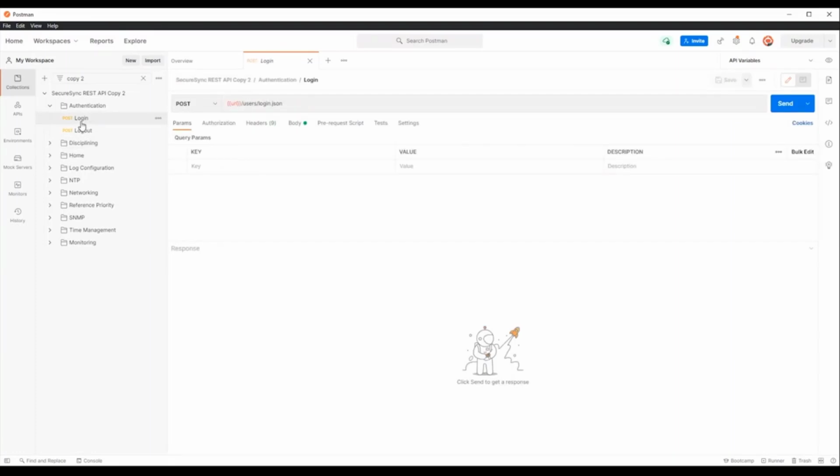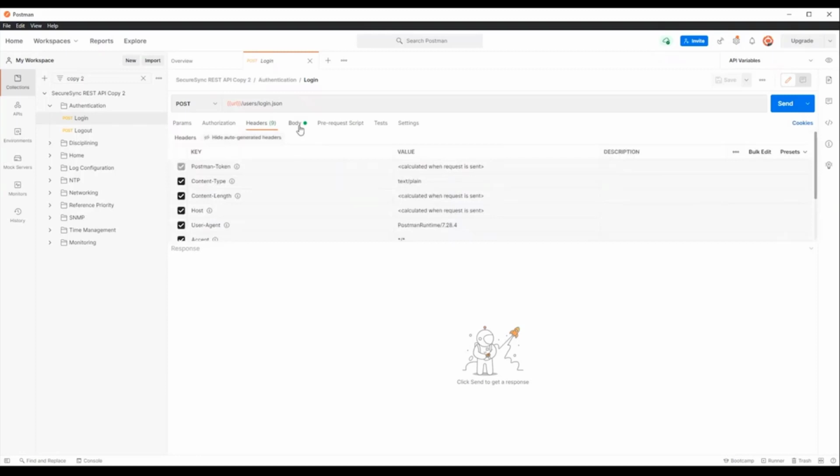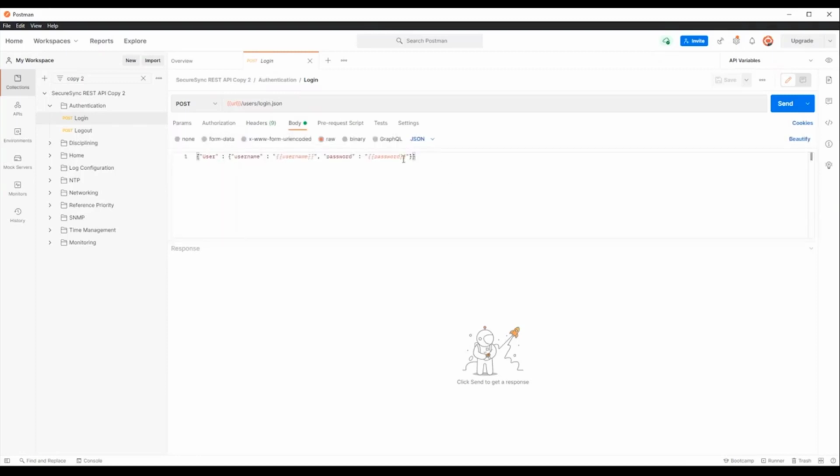Now, I'll go in and show you logging into a device. With devices, you'll see that there are header files available. Then inside here is the body of the data that you'll send to the request. This is the format of the username and password that needs to be supplied to the endpoint. This will pass information in a way that the REST API knows how to decode and use. You'll notice here that username and password are once again set up as environment variables.